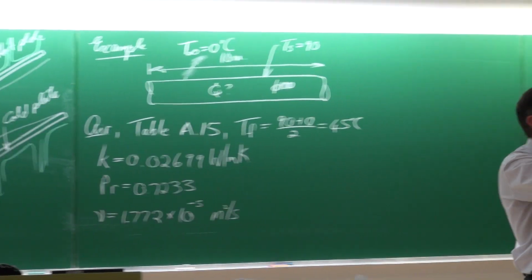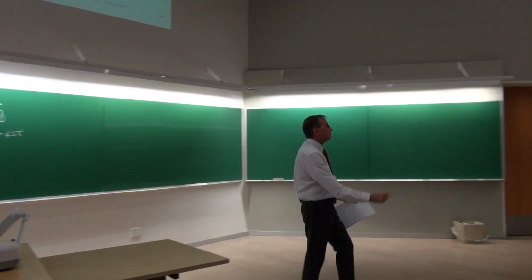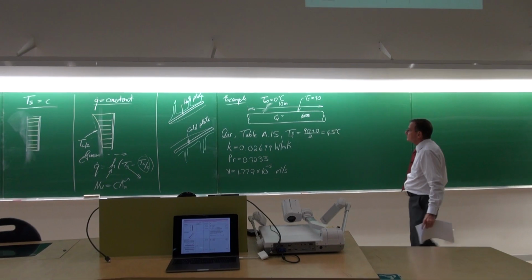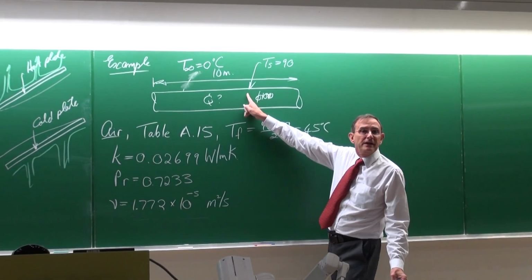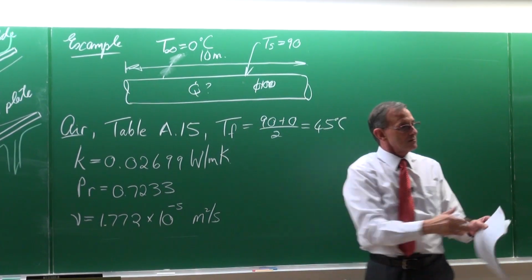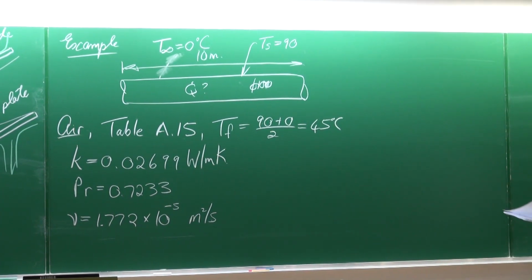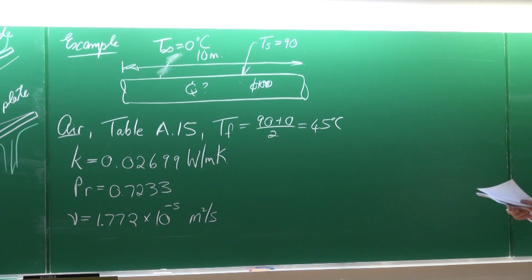There was a question there? No, sorry, I just wanted to know what temperature you were going to use for the air. Yeah, so 45 degrees Celsius I've got. So we've got the surface 90, environment 0, so we start with assuming an average temperature between the two.